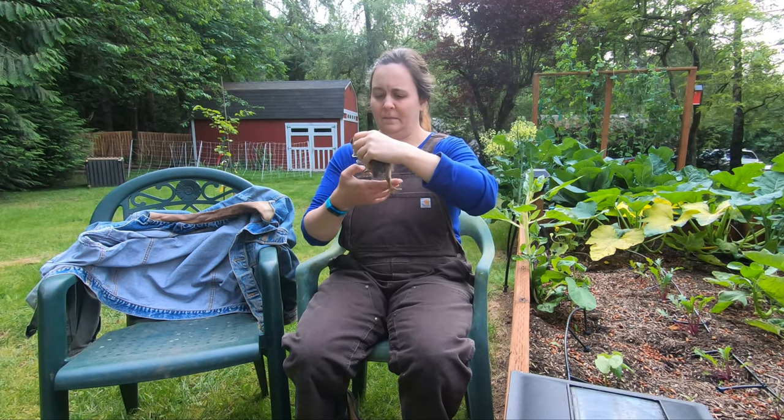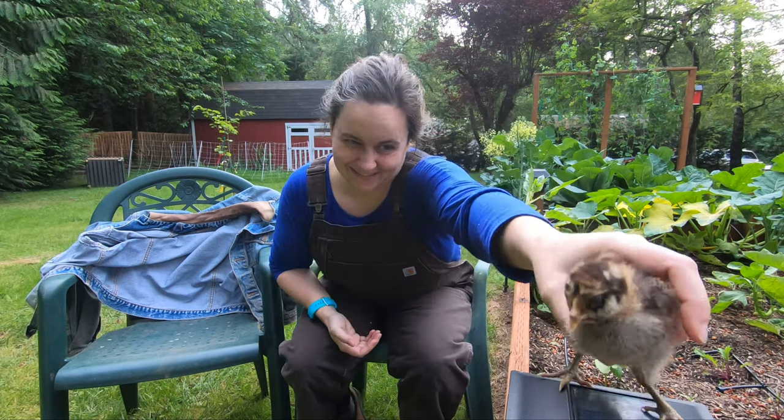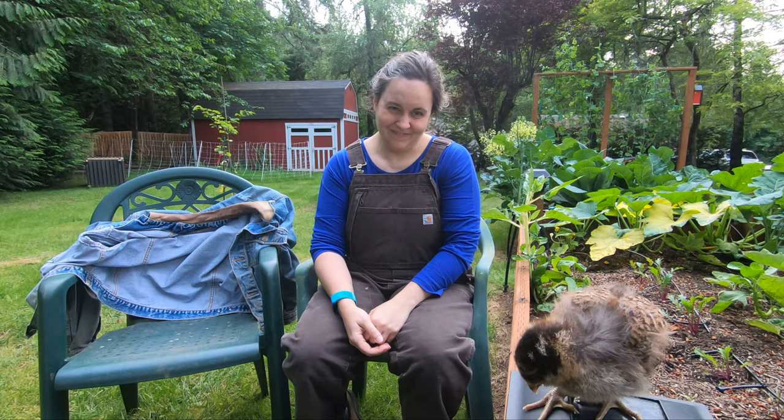Come on, fluff butt. Put him back there. I want to see how it looked. Yeah, we can see him. That's a good spot for him.